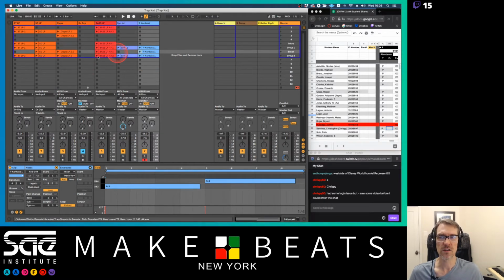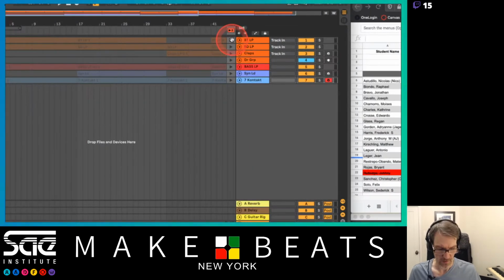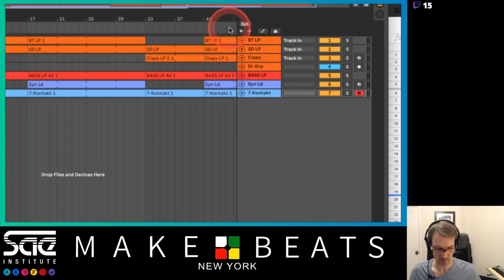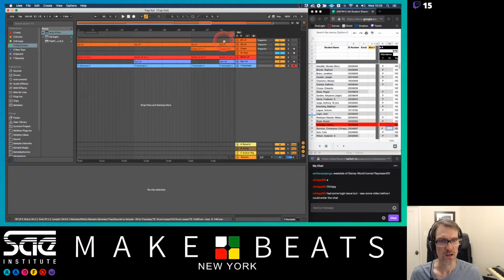Anytime the session view is in charge of your song, the arrangement view is going to gray out. That means it's not playing whatever's on the track right here. If I wanted to play what's on the track right here, I can do two things. I can click on one of these play buttons here, or I can click on the whole orange thing up here. If I click play on one of these tracks on the session view, it's going to gray it out on the arrangement view. Okay.